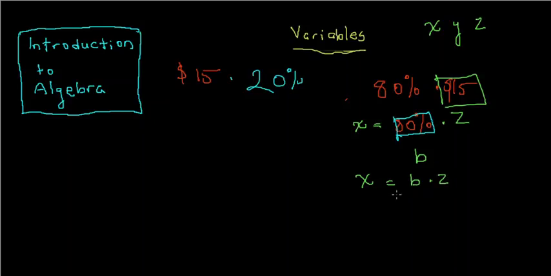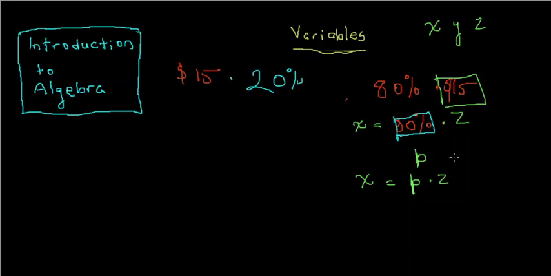Kind of a weird principle. Let's actually make this a p to make more sense. I was just being silly with the z. So x is going to be our final product, p is any discount that the store is trying to make, and z is going to be the original product.